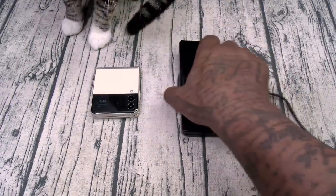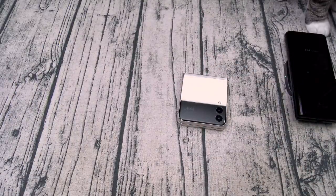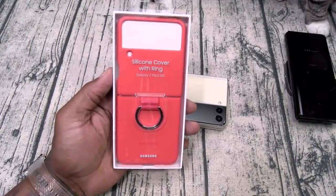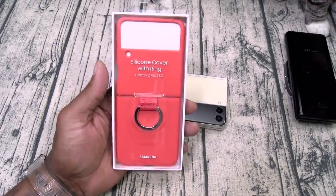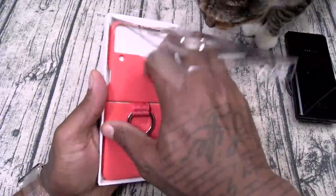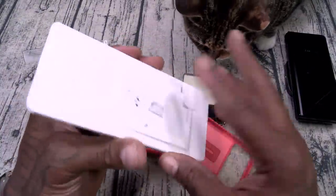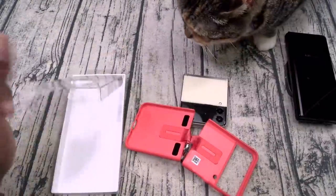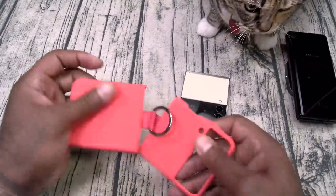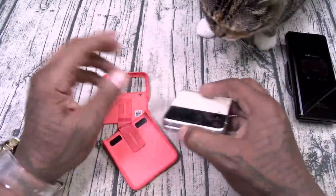All right, let's start off with the Galaxy Z Flip 3. First up, we got the official silicone cover with ring. Now this one is gonna run you 40 bucks. Comes in a bunch of different colors. Inside, two-part style case. Flick of the wrist. Here it is. Now this is a silicone cover. Let's go ahead and slap this one on.